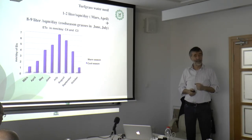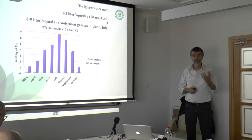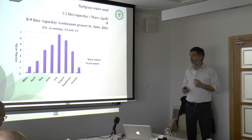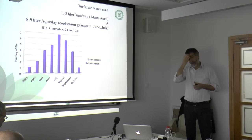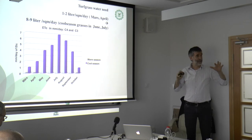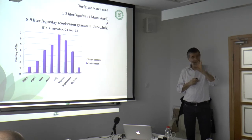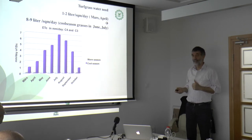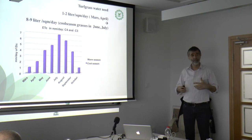There is a nice paper published recently by Israeli researchers about the role of the hair of the leaves in the efficiency of the use of the water. Those plants, the Bermuda types, all have hair on the surface of the leaves. And it looks like this hair is capable of catching the night humidity and keeping a special mini environment with a high, how do you call it? Vapor pressure deficit. It's different in a narrow band over the leaves. That's why those plants transpire less than the others. The difference is really dramatic. So you talk about liters per day.